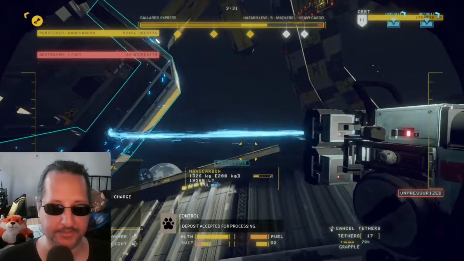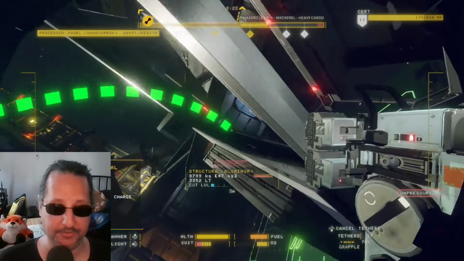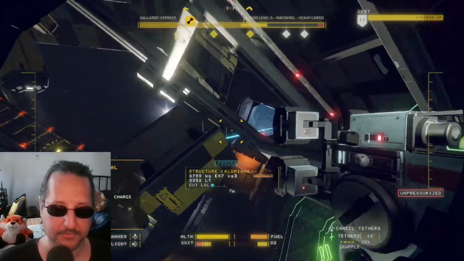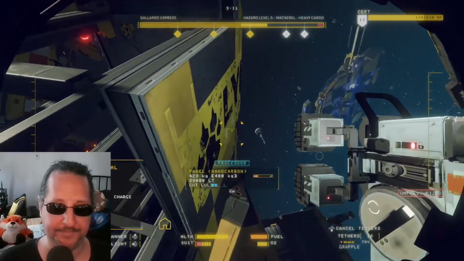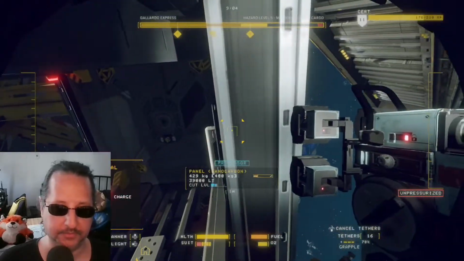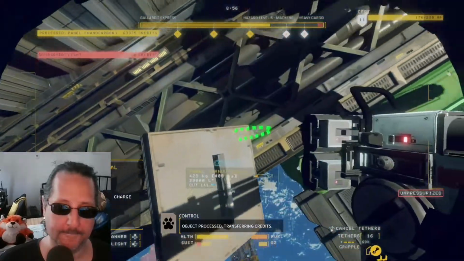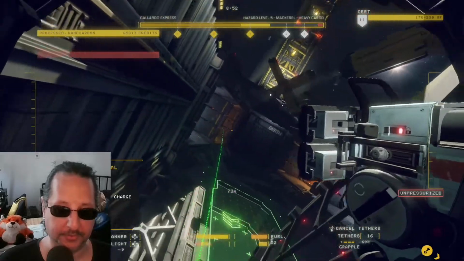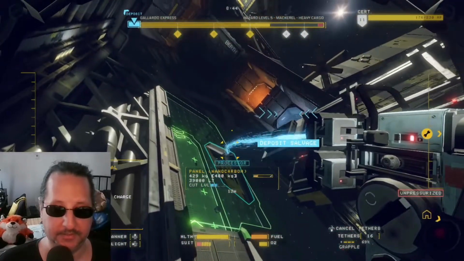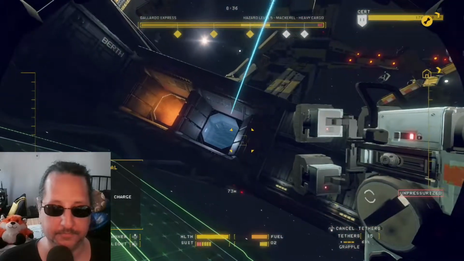Okay. This panel goes to the processor. What I'm not sure about is if I cut the pipe free, if that's going to cause an explosion. How is this still holding on? I don't know. Oh, it's not. It's not holding on. Aha. Object processed. Transferring credits. Oh my god, I'm so turned around now. Alright, so we're going to need to move the panel a bit manually to line it up to tether it. Yeah, there we go.